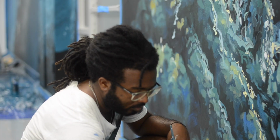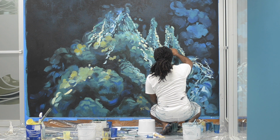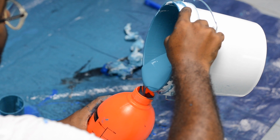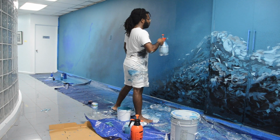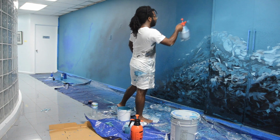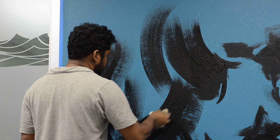I want to speak about a peculiar technique that we used to get the gradients. We basically mix paint as a kind of thinner solution and then spray it. And what this does is it creates a kind of subtle language. It feels like soft film grain, and it feels like pointillism at the same time, and it has this kind of full body experience looking at these huge gradients, life size.